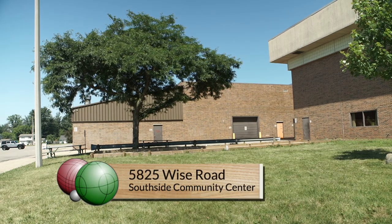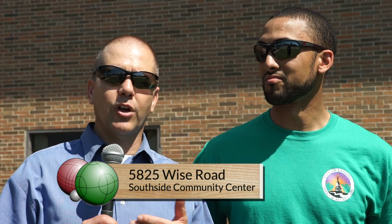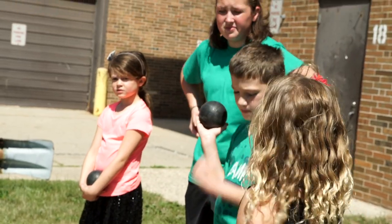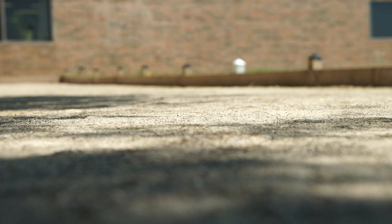This facility isn't something that we rent out. This is a drop-in facility, so first come, first serve. And if you come out here and there's other folks, it's good to play other people and get in competition with them as well. Anyone that comes out can bring your own balls or use ours, play as many games as you want and as late as you want, as long as you can see. And as long as the field of play is cleared off. If not, we do have a rake that you can borrow to rake it off and clear all the debris off if we need to.